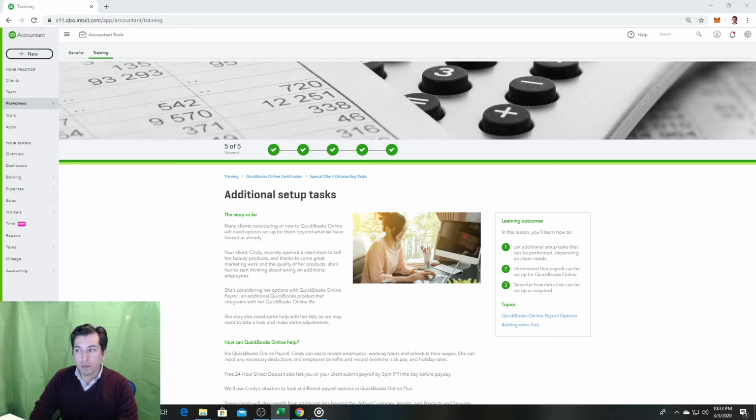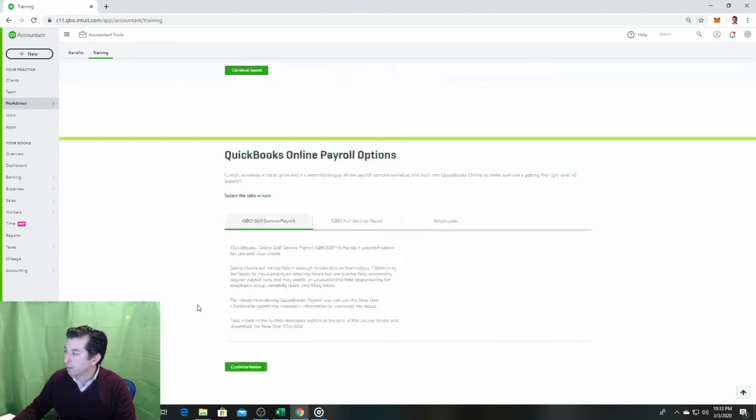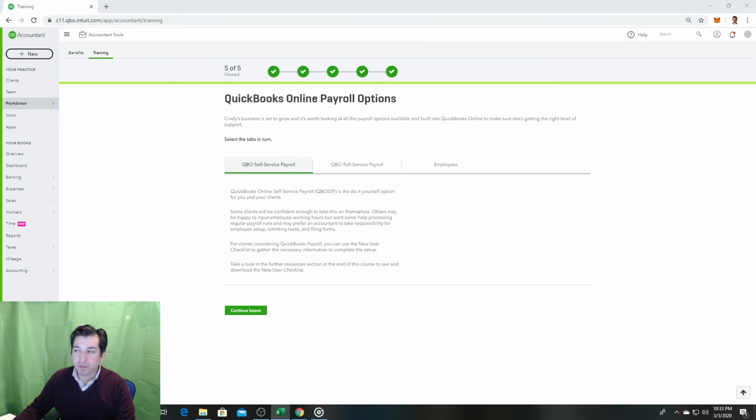Additional setup tasks. Okay. See if we get any other music. There we go. QuickBooks Online payroll options.